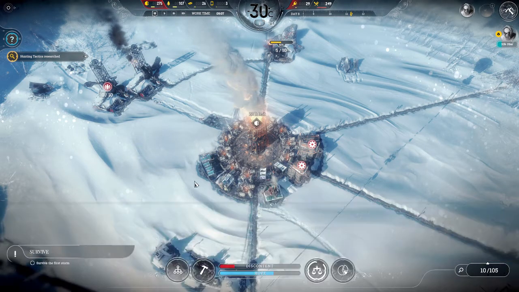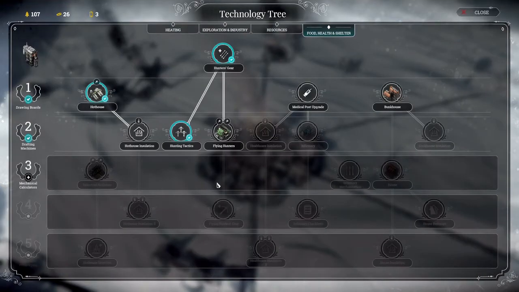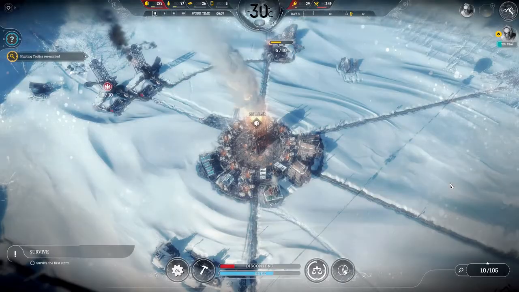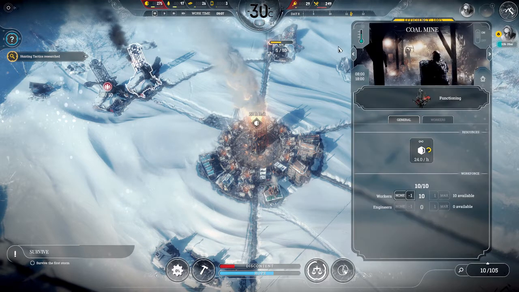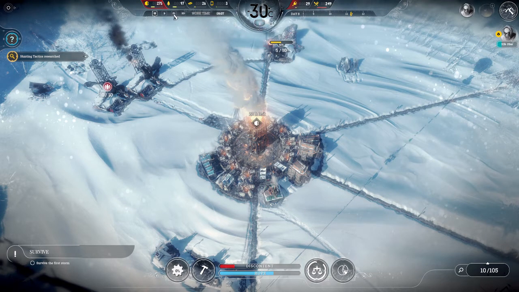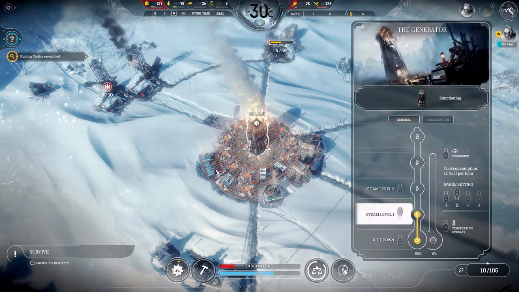Oh, I don't know why I'm building. So we're gonna grab this. The next thing I want to do is research heaters, because then I could put heaters in all of the work buildings that are away from the generator. And since you would put some heaters in your work buildings, that's going to allow them to go up one heat level and stay a little bit warmer, even though they're super far away from the generator's main heating zone.